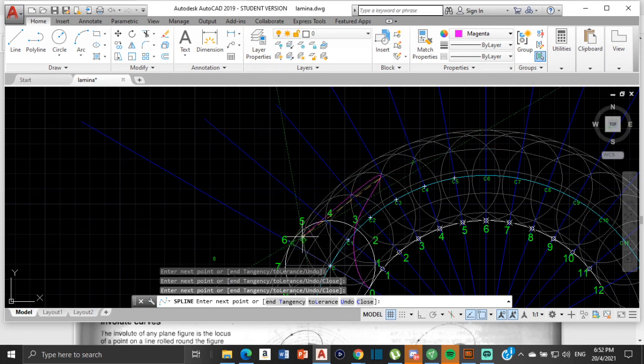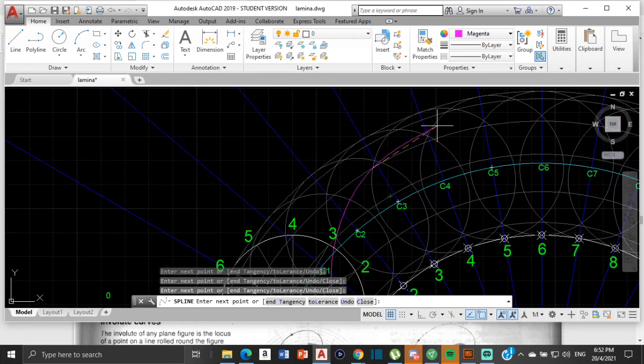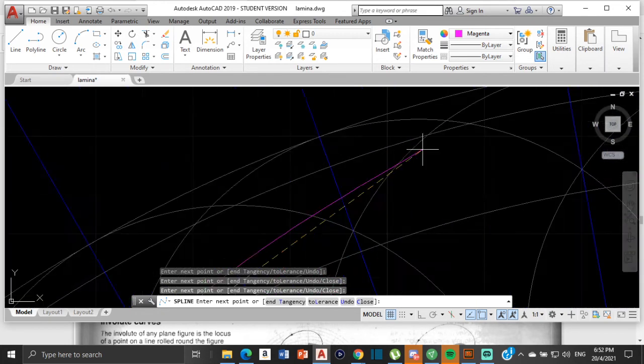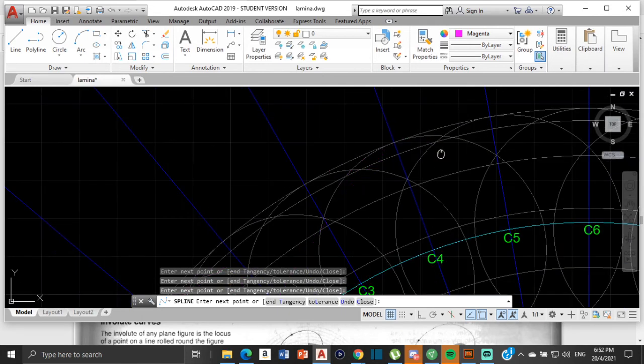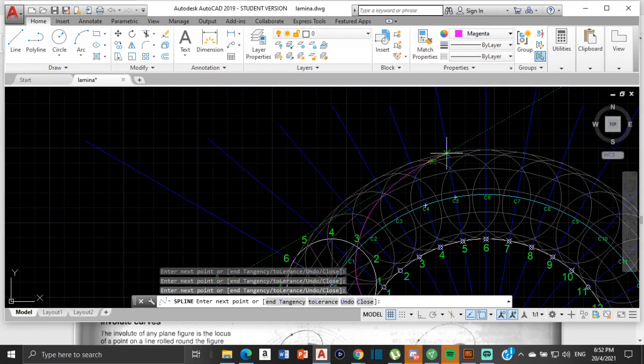This is point 5 here. So circle 5, which is this circle, meets the curve that goes through 5 right at this point. And then circle 6, the circle with the center C6, is this circle here.